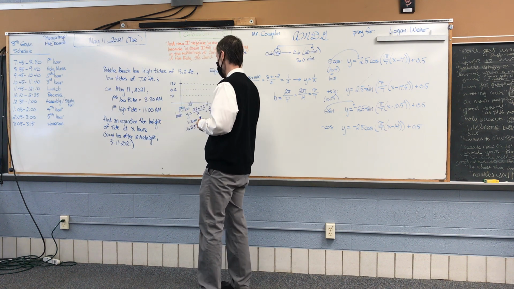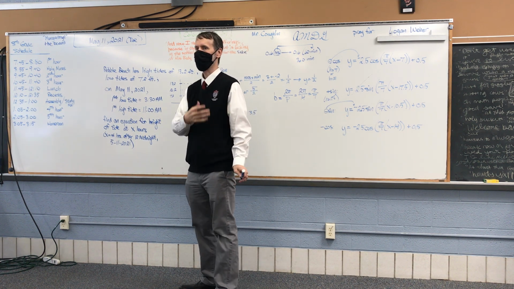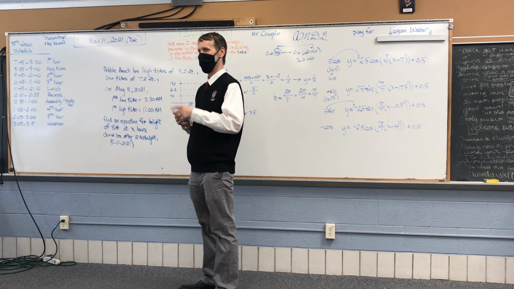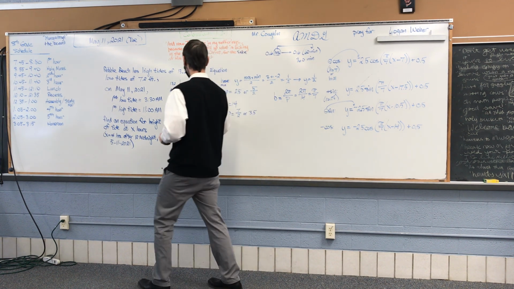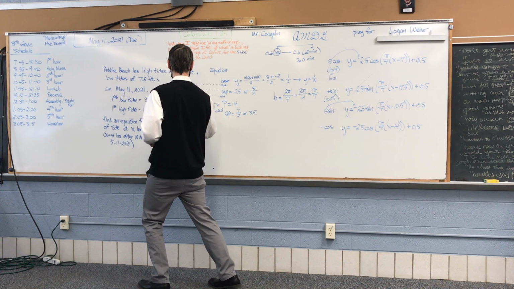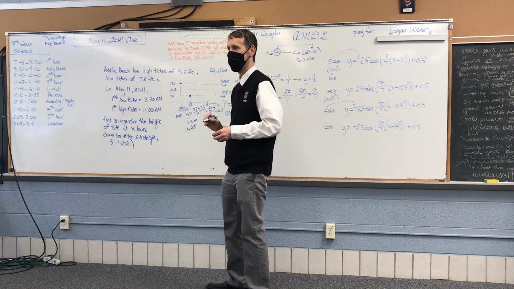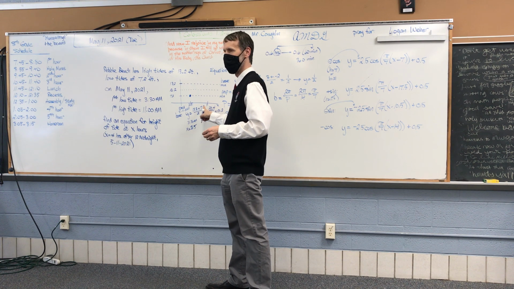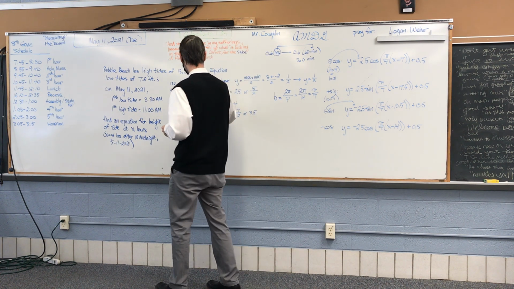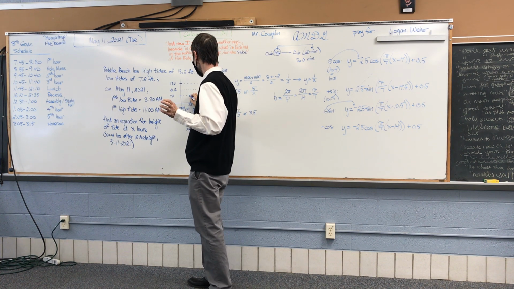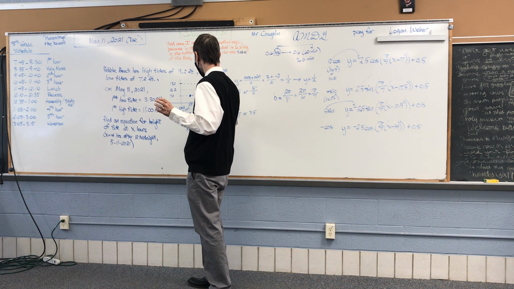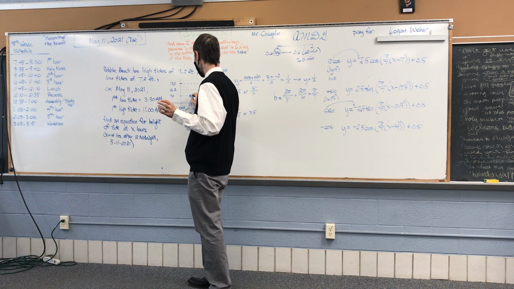But does everybody see? Where would I put a dot at 3.5? What's that? Yeah, it's 7.2. It's a low tide. It's at the minimum. And where would I put a dot at 11? High tide. Does it make sense that it's going to go smoothly up like this? I'm just going to keep going.